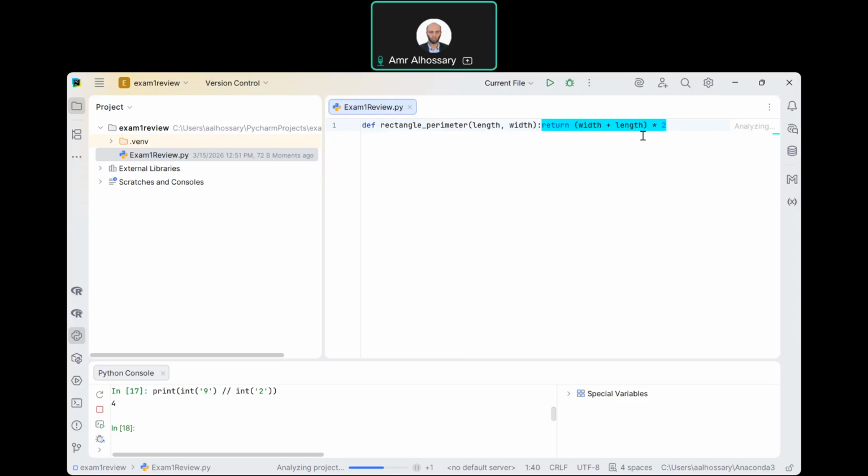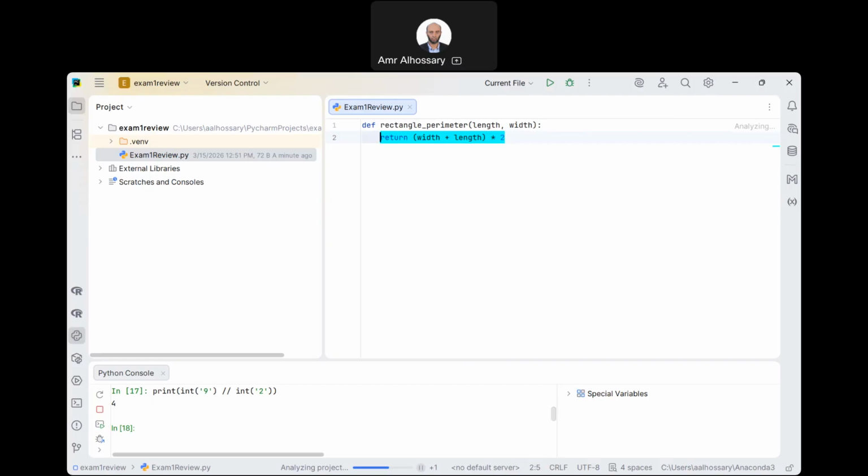So now the whole function is a one-liner. Define rectangle perimeter that takes length and width, return width plus length times 2. That's all. Okay. So this is the one-liner format. This is the full function format. For functions which are only one line, both are accepted.